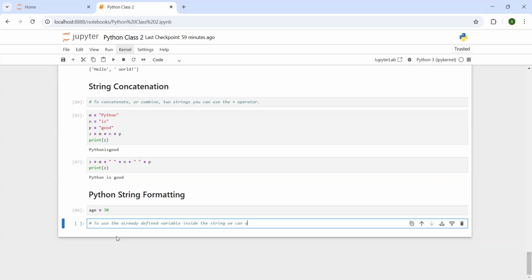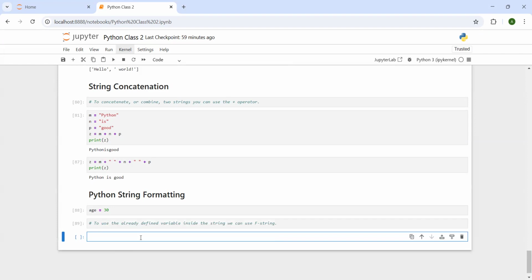We can use F string. Let's see. Simply write, suppose I call it text. And then how do you do it? Before starting the string, you have to write this F here, F, and then write the string as it is.